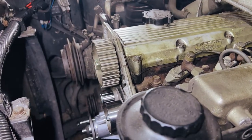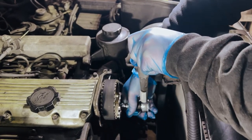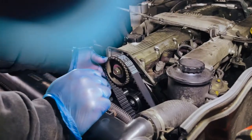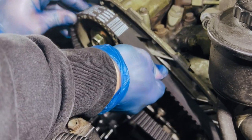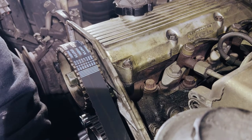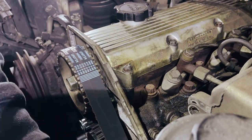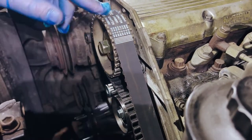We're torquing this to 26Nm. This spring bolt we are also going to torque to 26Nm, and then the camshaft bolt was 98Nm. The easiest way to put the timing belt on is to put it around the bottom pulley, around the injector pump pulley, and then pull this top bit so that it's taut to avoid jumping teeth on the bottom one. If you get it sort of tight like that, then you have enough slack to just slide it on there. Once we've got the tensioning pulley on it will tension correctly, and then we'll turn the engine a couple of times and check that the timing marks line up.